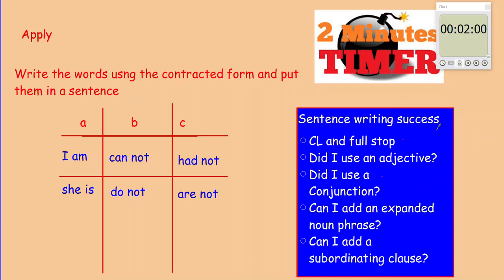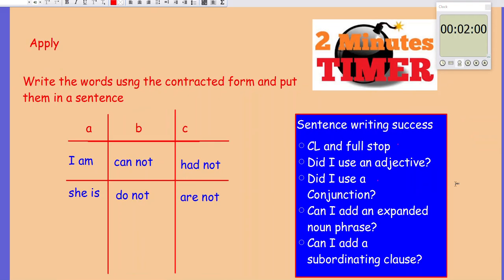So I'm just going to show you the contracted form of the words, and you guys can have a look at using the success criteria, how well you did with your sentences. Okay, you're going to change that to I'm. There we go. So we've taken the A out and we've replaced it with the apostrophe. She is becomes she's. So we took an E out there. We've taken the I away and we've added the apostrophe to show where those missing letters are.